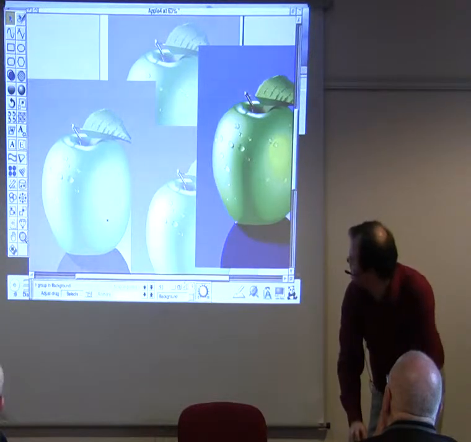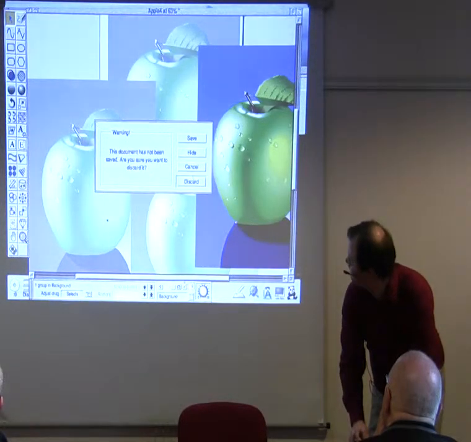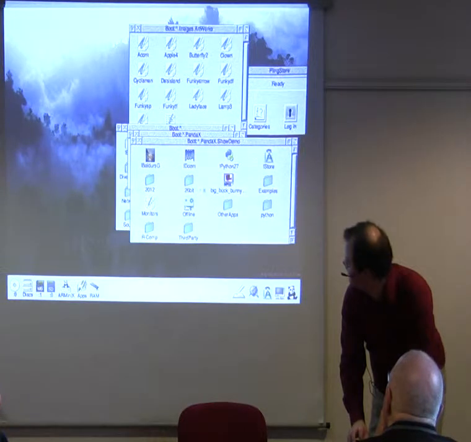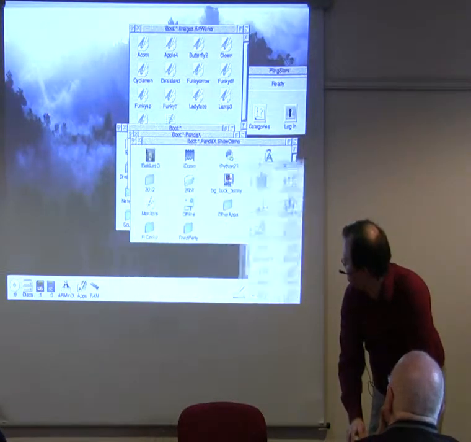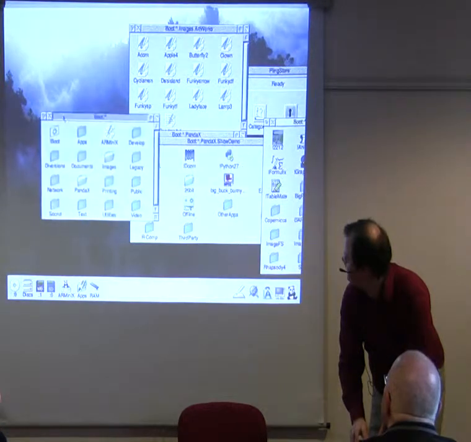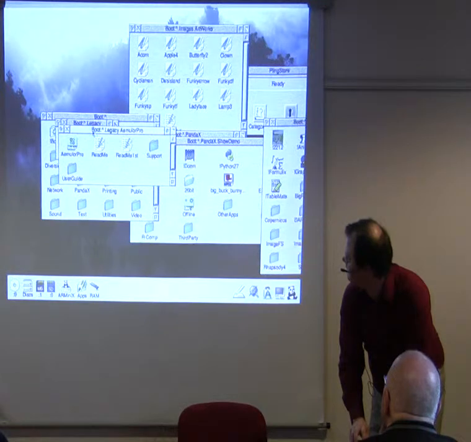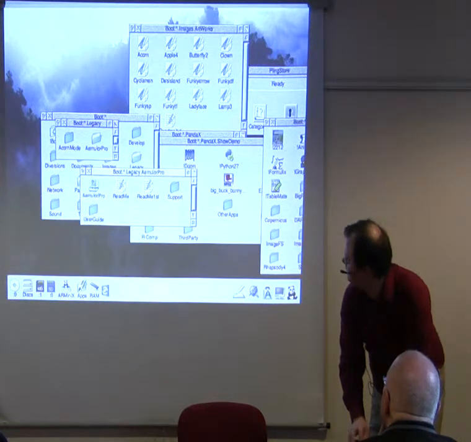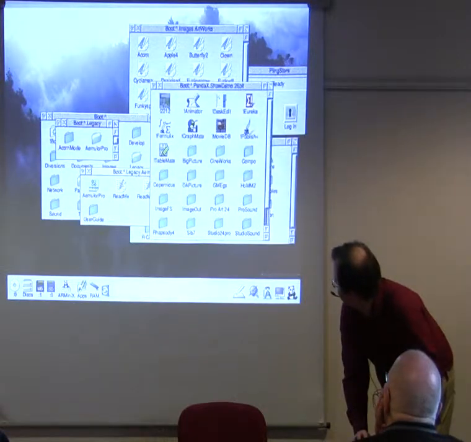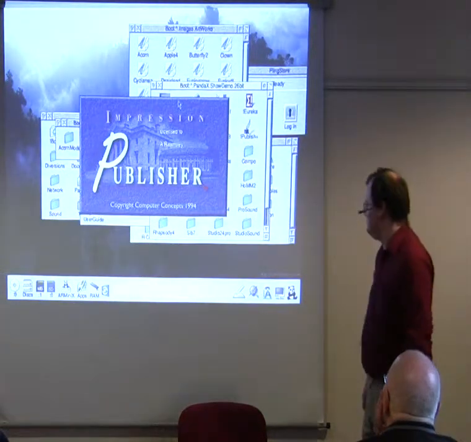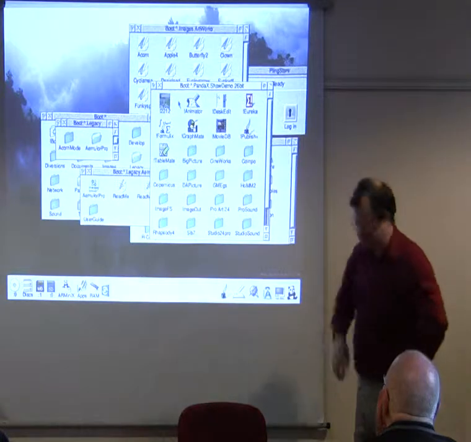Not only does the Harmony-X run all your current software, like Artworks, but it runs all, or the vast majority, of your legacy software as well. So if we go to the legacy folder on here, you'll find there are two things, Emular Pro and Acorn Mode. If we look at Emular Pro first, we have a copy of Impression Publisher on here. You can see that loads and runs no problem.